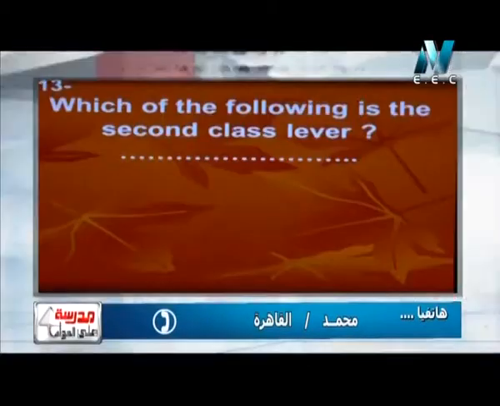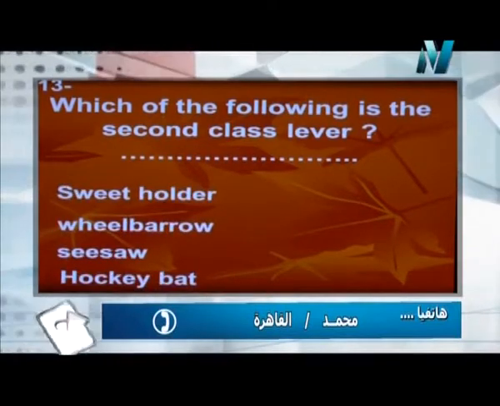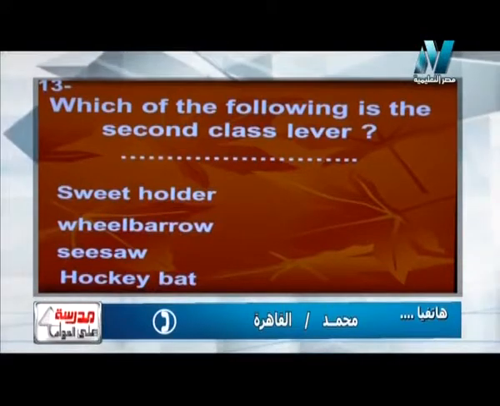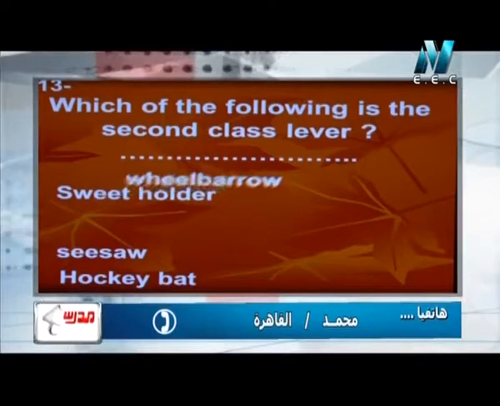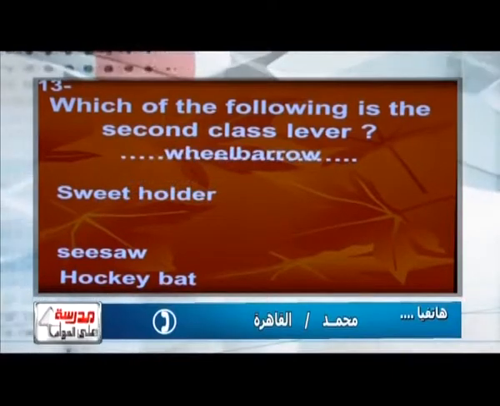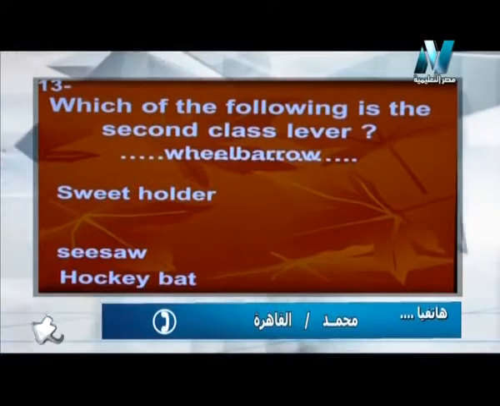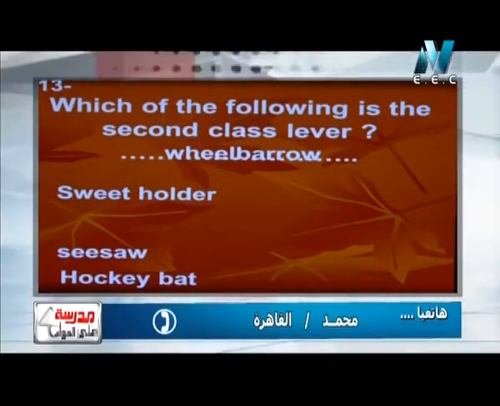Okay? Another question, Muhammad. The question again is choose the correct answer. Which of the following is a second class lever? We have four choices: sweet holder, wheelbarrow, seesaw, hockey pad. Wheelbarrow. The wheelbarrow is a second class lever. Can you give me another example of a second class lever, Muhammad? Stapler. Stapler, yeah.